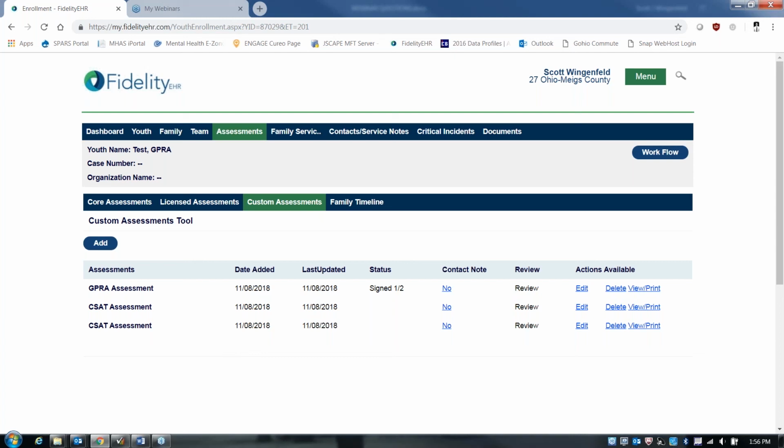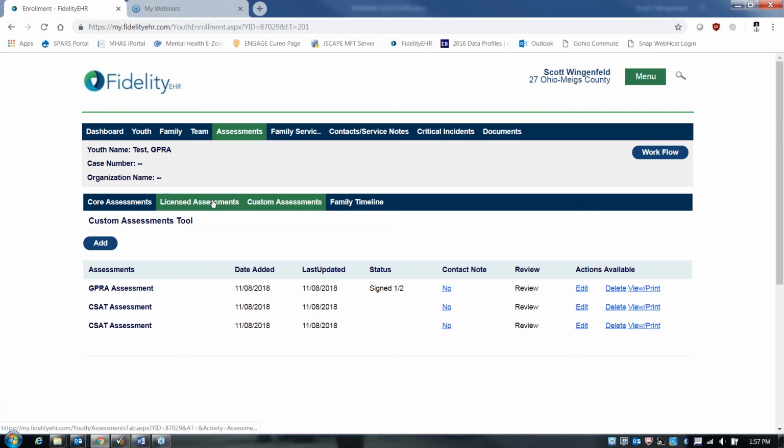But again, like Joyce said, if you feel more comfortable doing it on paper and pencil first, I think that's probably a good way to do it, at least for the first few months of getting used to this and working through the kinks of a new system. And it looks like we've got a lot of stuff to take back to Fidelity, and we can hopefully work this out to make it as user-friendly as possible, because right now I see some things that we can hopefully get them to fix and make better for all of us. But at that point, that's basically it for entering your SYT GPRA interview.